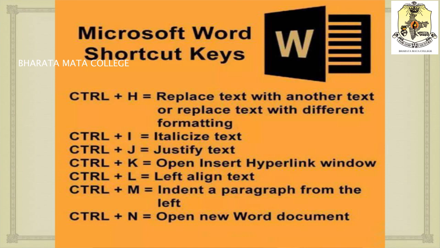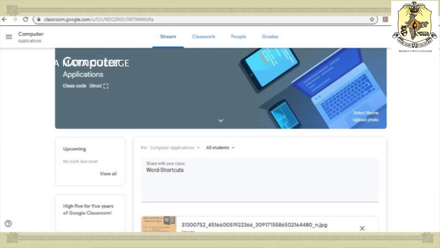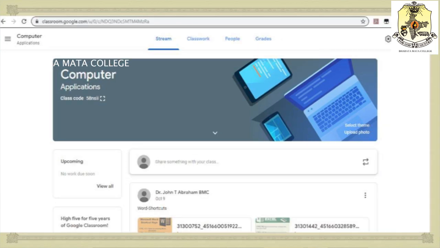So now we had seen so many shortcut keys which are available in the word processing packages. Actually, it is not a limit. So many other things are also available, and some of the shortcut keys I have already discussed, plus so many other shortcut keys which are in MS Excel and all. I have given them already in my Google Classroom; the link and class code are given. You can see that various shortcut keys are available there.